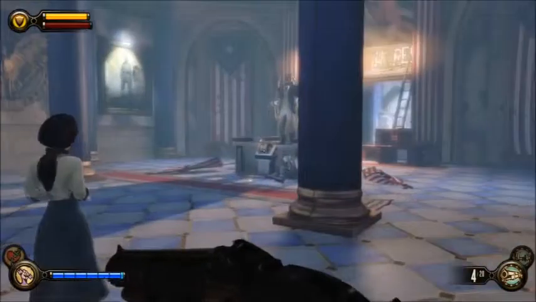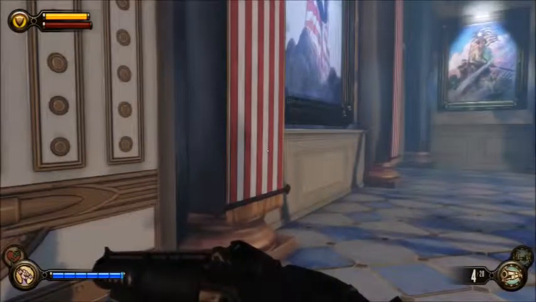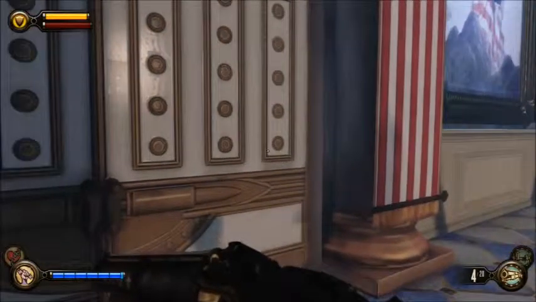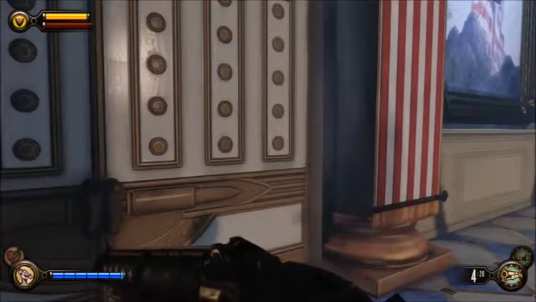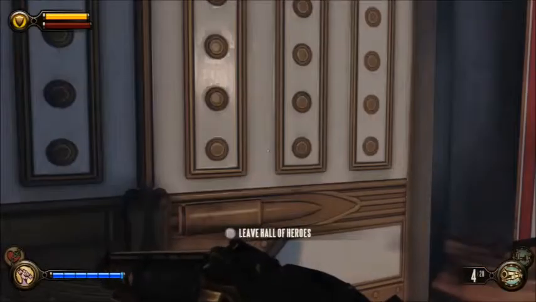We just got done with the Hall of Heroes. We're gonna head outside and we'll be in a fight with Slate's men versus Comstock's men. And I'm gonna do my damnedest to make sure Act 2 gets finished in this video. Shouldn't be too hard, but here we go.